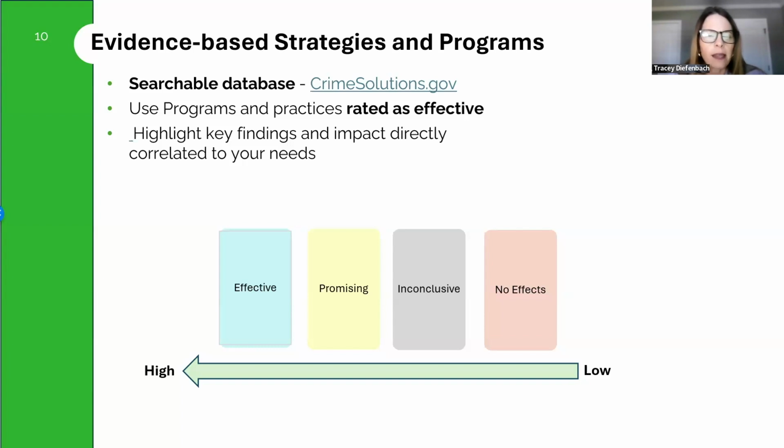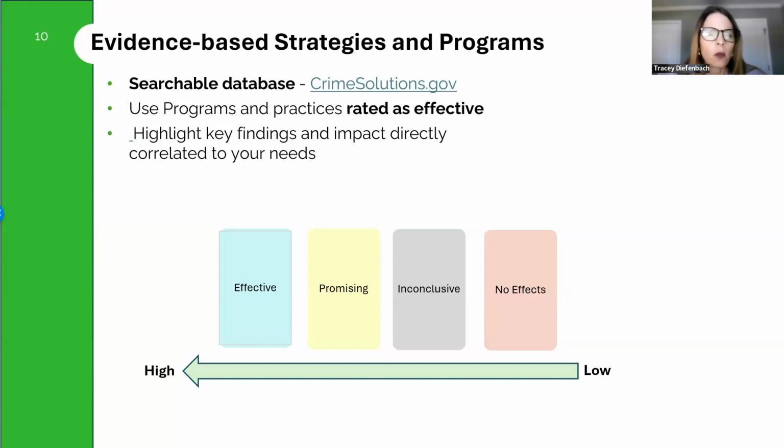Promising is the next level. These are programs and practices that have some evidence to indicate they are achieving outcomes, but would benefit from additional research. Likewise, the 3rd category is inconclusive evidence, in which programs and practices were determined to have inconclusive evidence for a rating to be assigned.